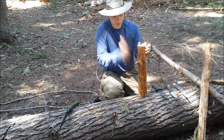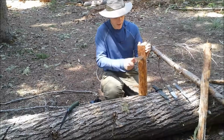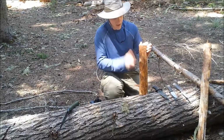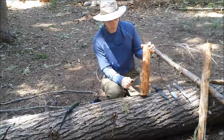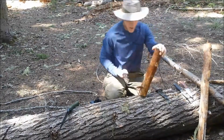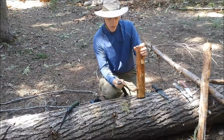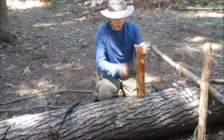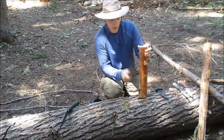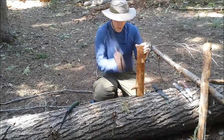Now, the Black Cloud knife, right? See, it's got enough weight behind it and a good edge geometry. The Mora knife has that special Scandi grind on it. I tend to like flat grinds better, but the Scandi grind really does allow you to get some good sharpness on it. And again, the Master Hunter is a little bit lighter than the Black Cloud knife, with a full flat grind again, but it's got a really nice handle on it. And you can get back from the blade a little bit and get a little bit better leverage with it.